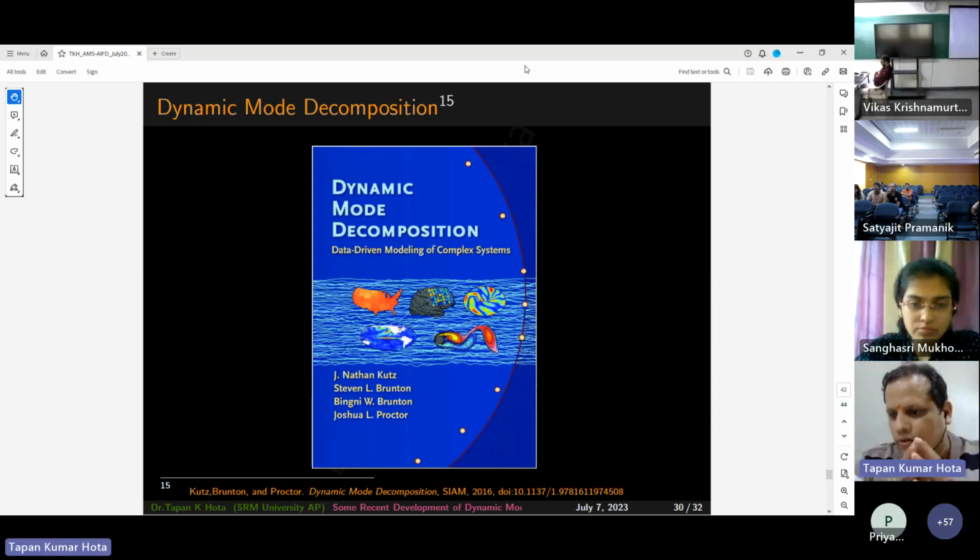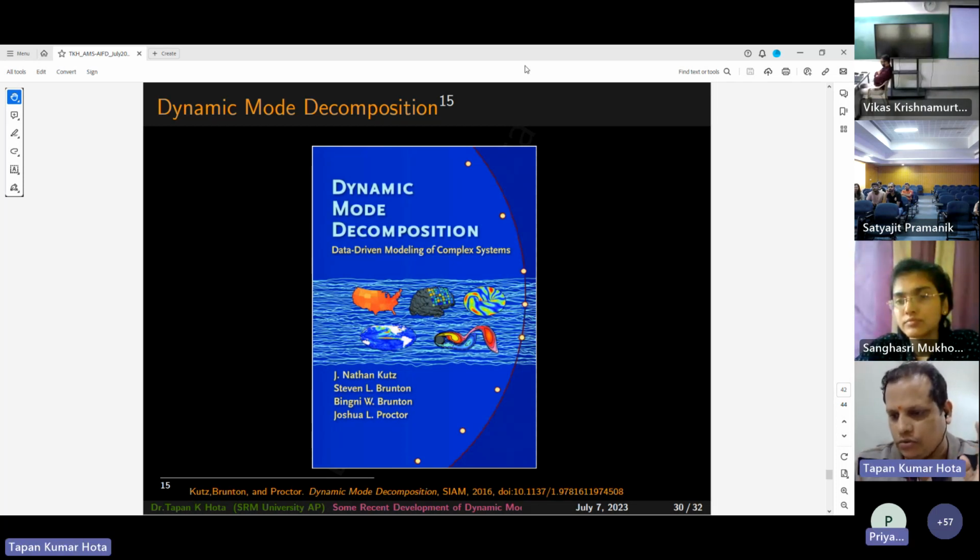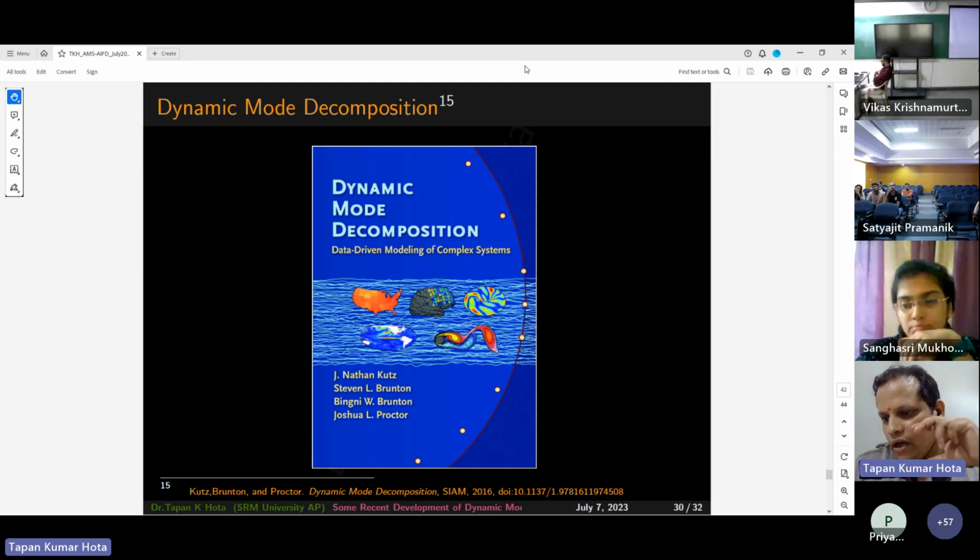Suppose you have to do the experiment or the numerics, there is a time window you have to do the integrations, right? Or run the experiment. That is up to you. Once you did the experiment, you have the data, and from the data, you want to study the structures. Now, when you do the SVD, you get the rank R. Out of R, how many POD modes you require to train your data? That is up to you.